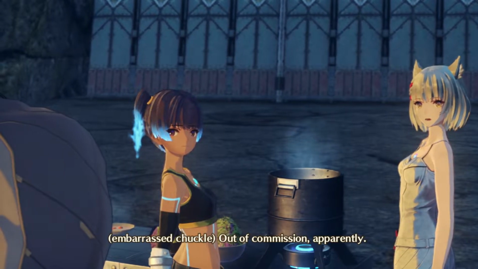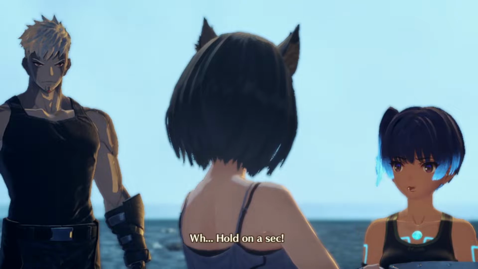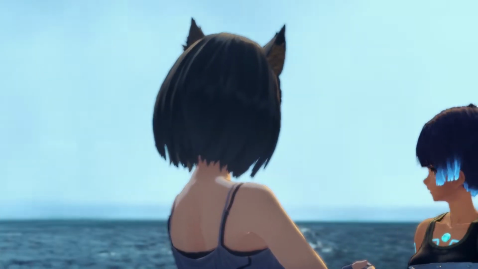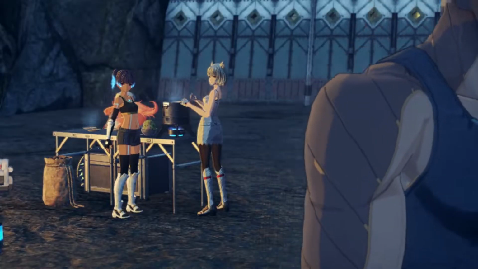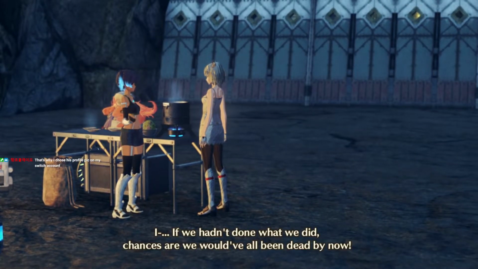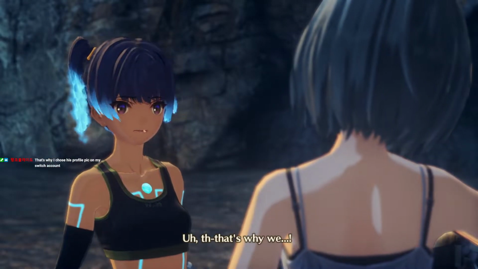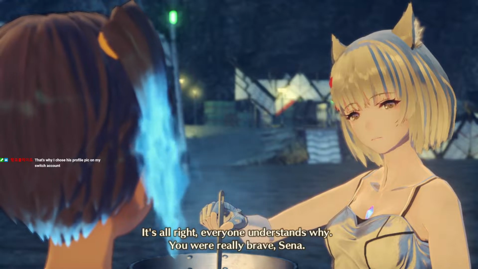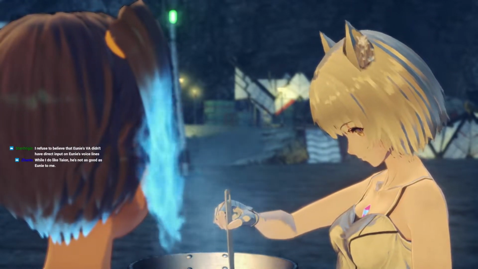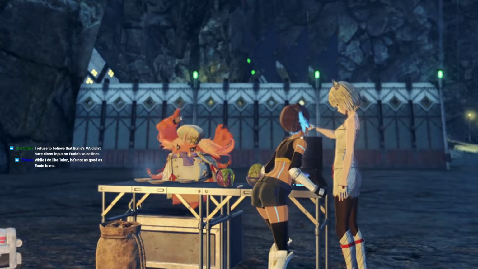Colony's got a perfectly good kitchen. Out of commission, apparently. Somebody made a real mess of the place. Hold on a sec. Sorry, Mia. If we hadn't done what we did, chances are we would have all been dead by now. That's why we... It's all right. Everyone understands why. You were really brave, Senna. Really? You're not just saying that? Nope.